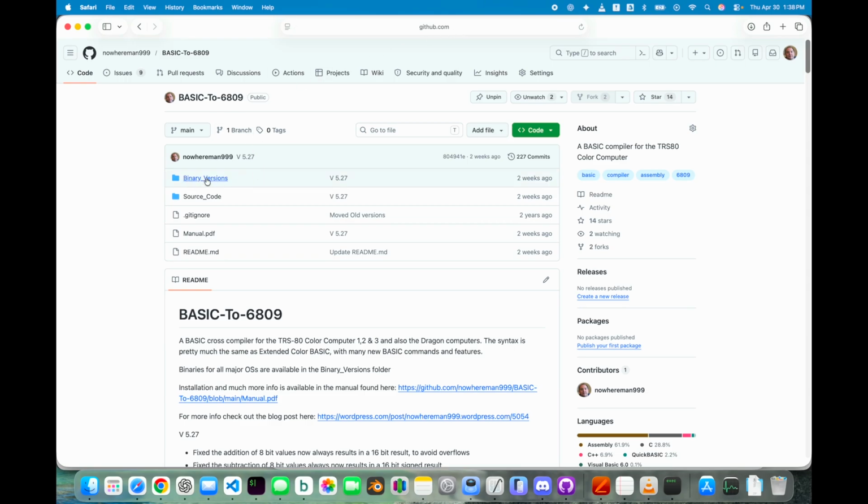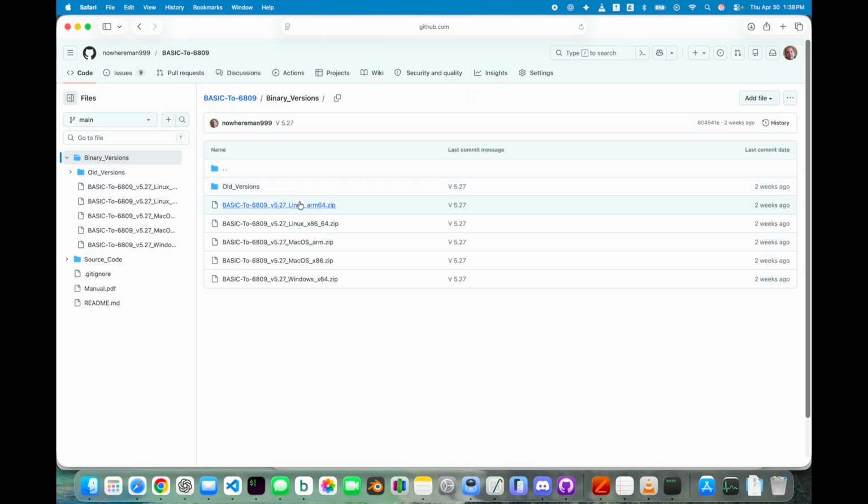And then the easiest way is to just go to binary versions and then download the one that matches your operating system. So if you're on Windows, you'd use that one. An old Mac OS with an x86 CPU, you'd use that one.